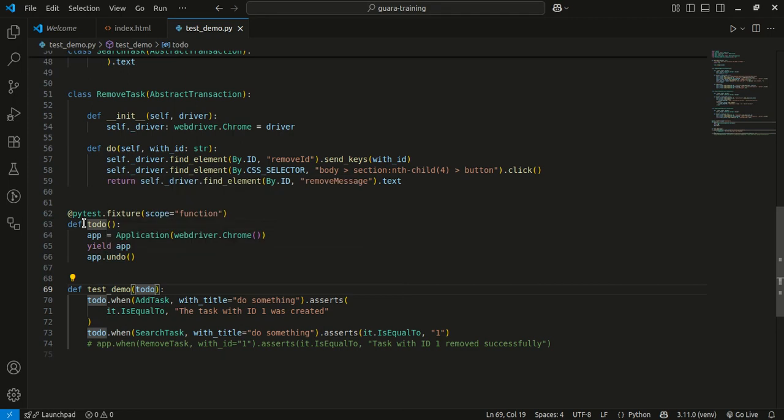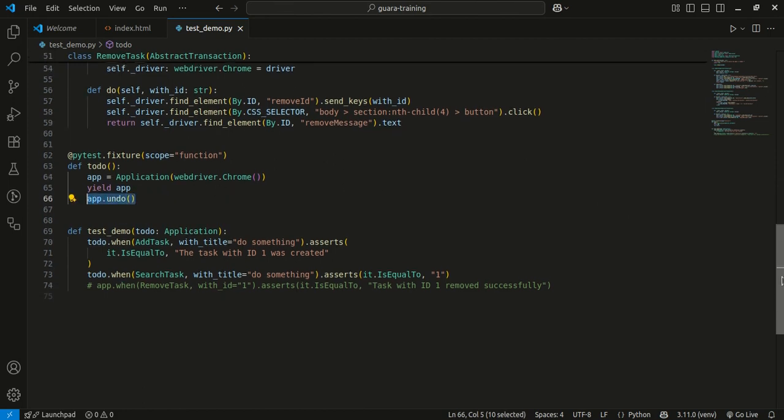So it's preferred to use a fixture, okay? And we can improve our test here just to make the maintainability better. So doing this, you can remove everything that you added in your test, okay?